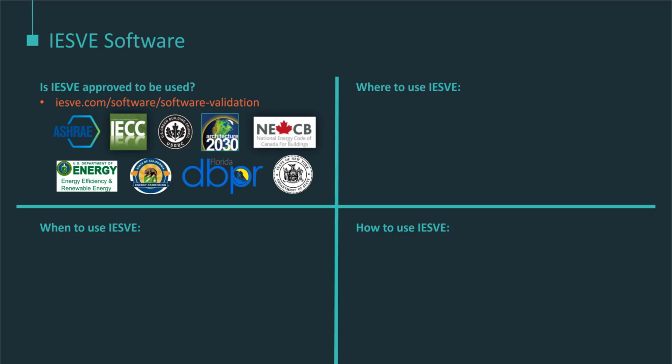I'm showing you the history there, and that's intended to tell you that we'll continue doing it, and we'll even do 90.1 2022. We're not working on that one right now because we're just wrapping up a California Title 24 compliance option, which is for the 2022 code cycle. That one is in with the California Energy Commission as we speak, and we expect certification on that one next month.